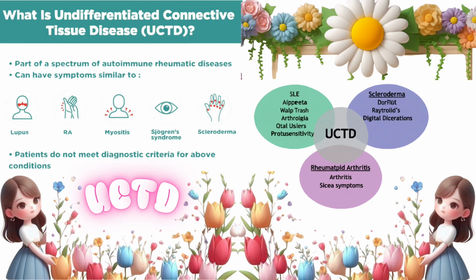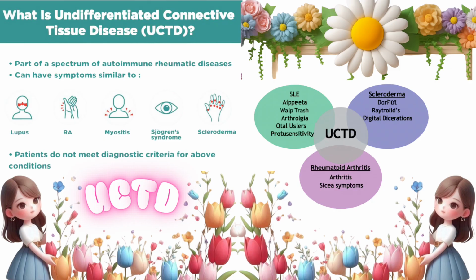Epidemiology and typical patient profile. UCTD is most often seen in young to middle-aged women, though it can occur at any age or sex. Many patients present with nonspecific systemic symptoms such as fatigue, arthralgia, low-grade fever, and Raynaud phenomenon. On average, a proportion of UCTD patients will remain stable for years, while a subset will evolve into a defined CTD over months to years.